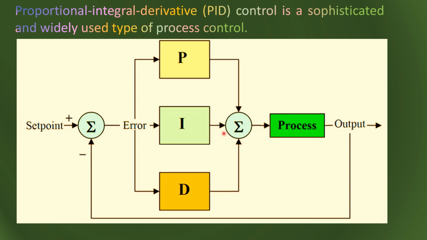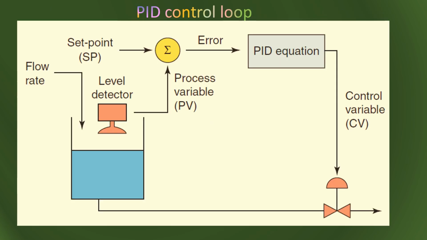Whatever the outputs are, we add them together, and then after some processing, we give it as an input to the process, and in response the process generates an output, and that output normally follows the set point. The main objective is to bring the absolute value of this error in the vicinity of 0. The set point is the point where we want the output of the process to reach. The output of the process we call the process variable. Here this is the level in the tank, and the PID controller is here.